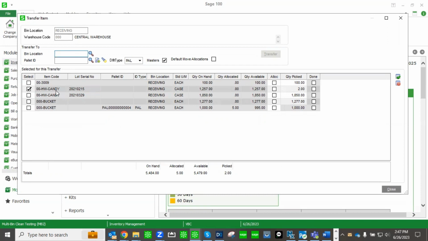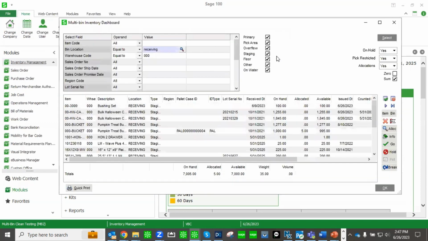Perhaps in this scenario, this particular item with this particular lot, I found two that need to be reviewed, and I can make that transfer to my quality bin. Perhaps in this lot, I also found some issues and will be transferring an additional amount. Here, I'm able to perform this transfer, and those items have now dropped out of my receiving bin and moved to my quality bin locations.